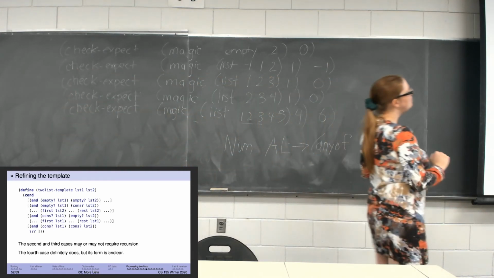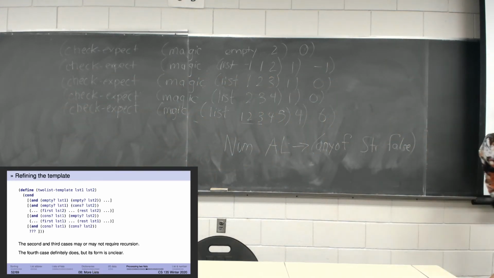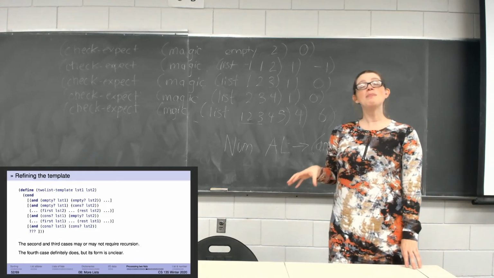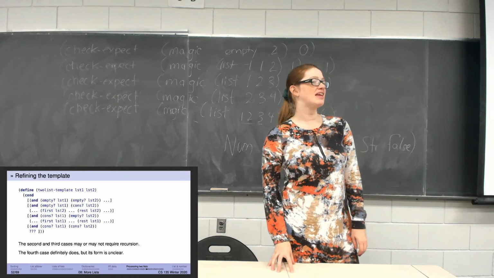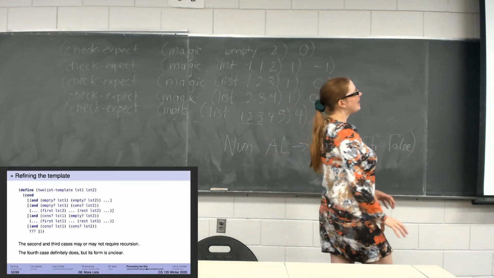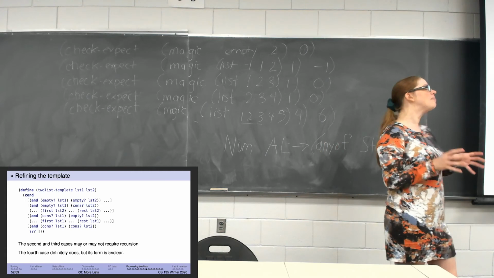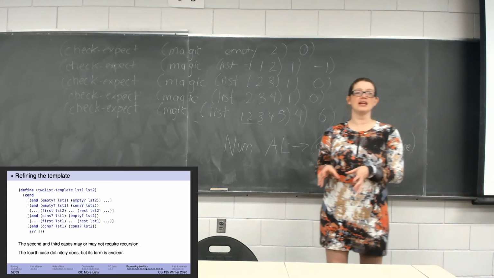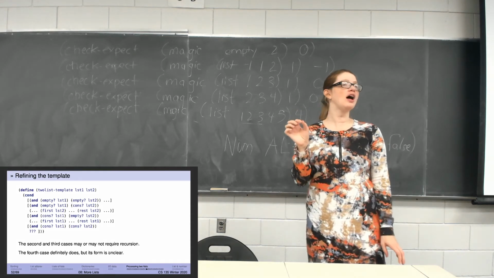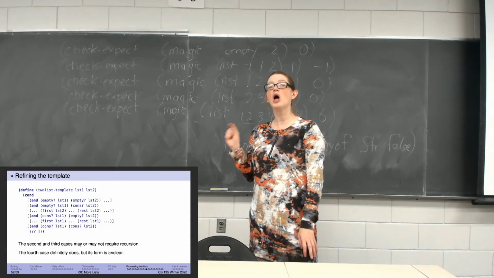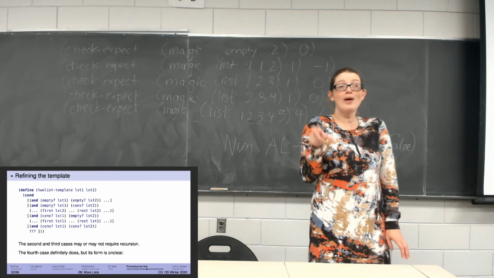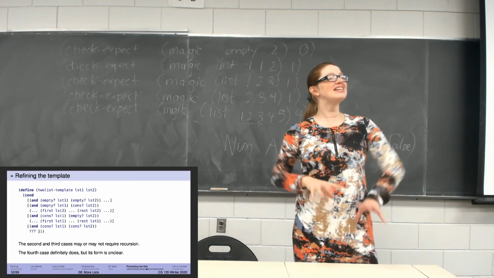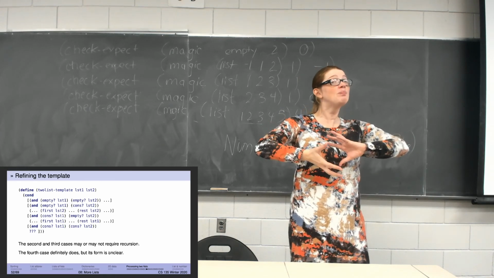So we could start to fill this in a little bit better. Empty stays the same. Now, in questions 2 and 3, where one list is empty and the other one isn't, they may be base cases and they may not be base cases. But we can cover that by just saying we're probably going to do something with the first of the list, and we're probably going to do something with the rest of the list. And we leave it as just dot dot dot, not explicitly making a recursive call here because we don't know whether or not recursion is going to happen. In this particular case, it indicates you could recurse, but you don't have to.